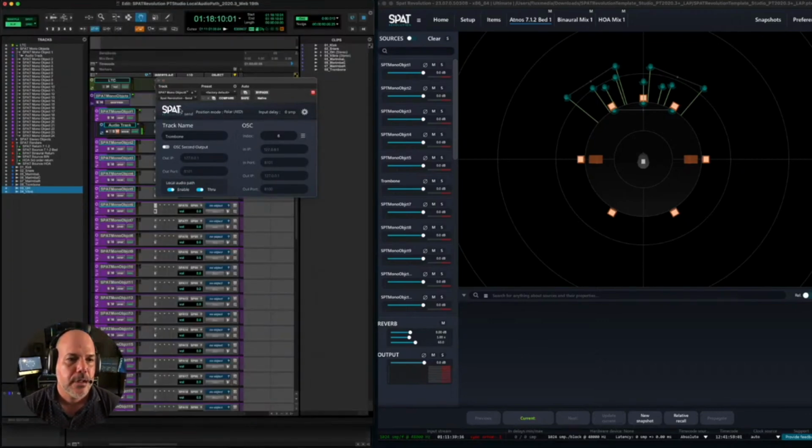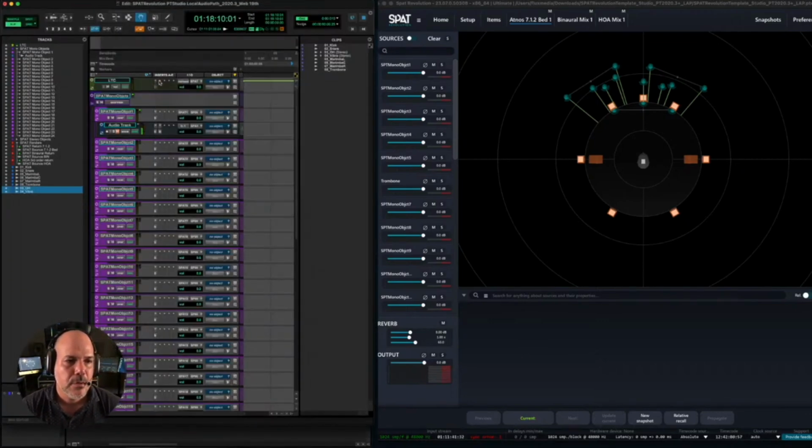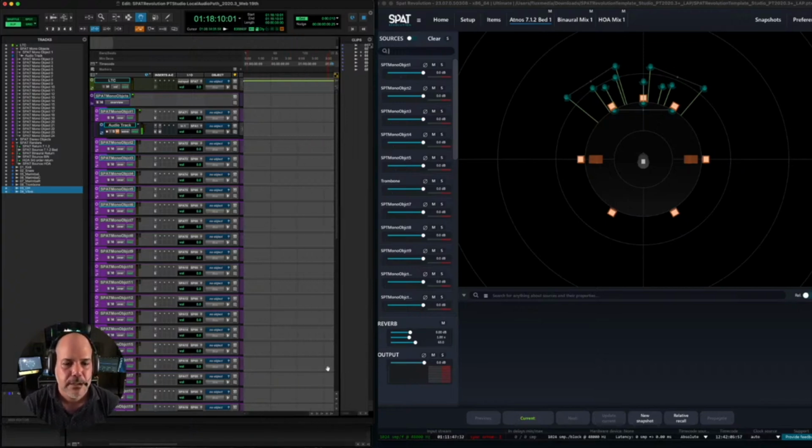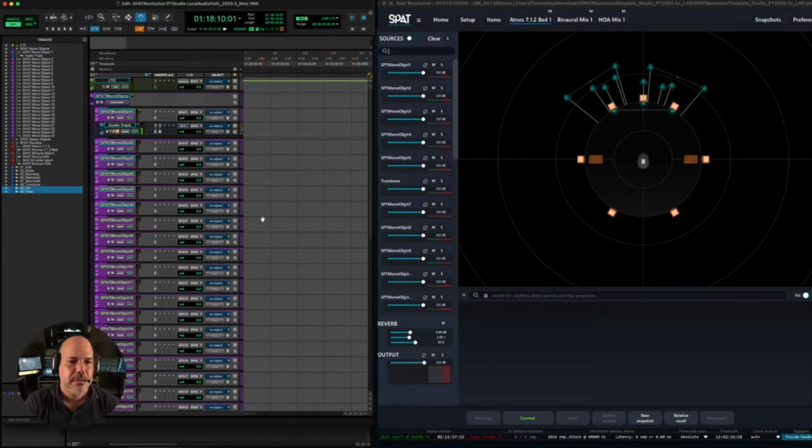Back to the mixer here. We don't need to leave that window open. And we can actually see if we can be writing anything. Let me just kill one little window that I do not need to see. So many things on my screen, you would not believe it. Okay, so here, SPAT mono object. We are in read mode. Let's actually go straight to write mode.